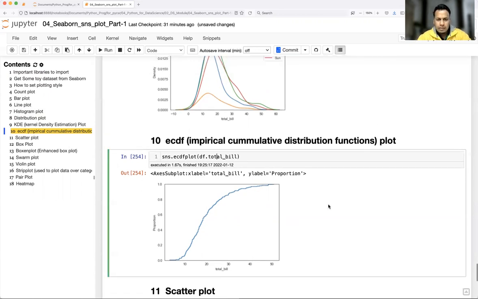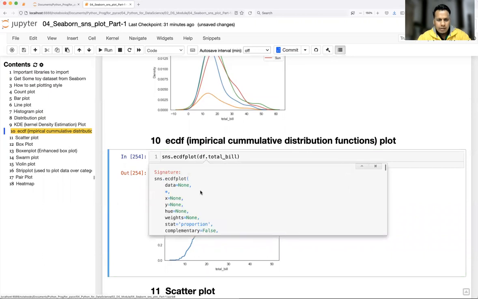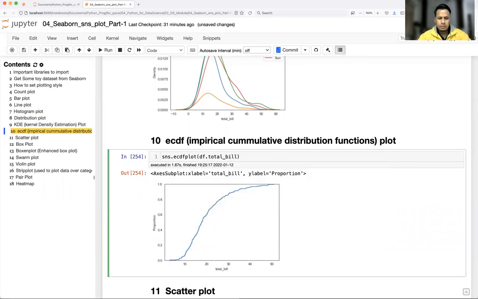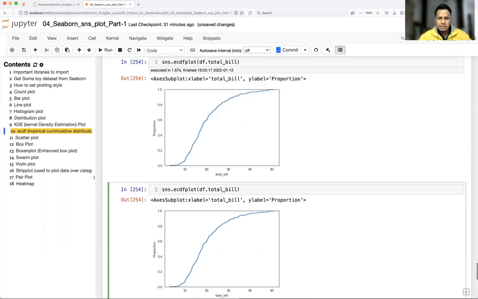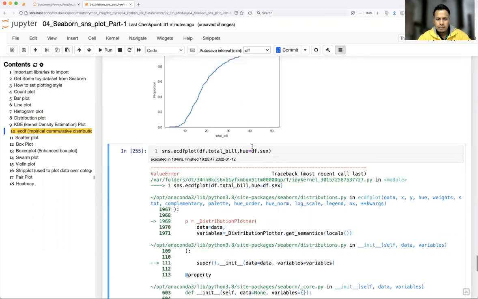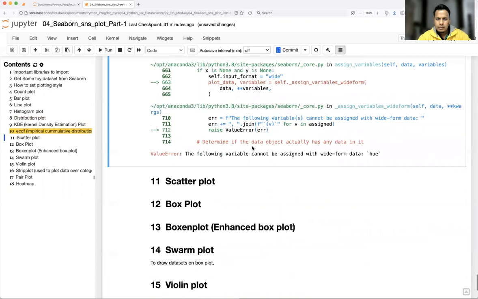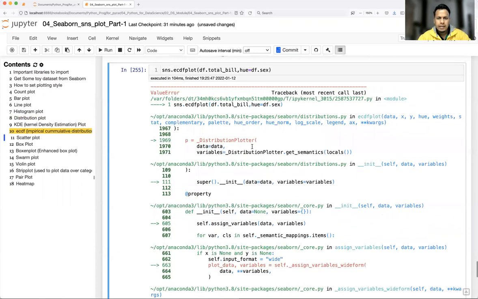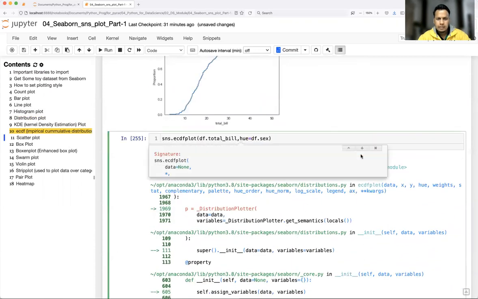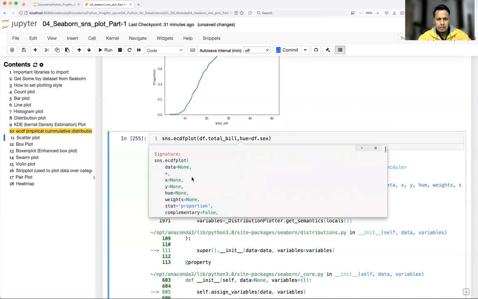What else do we have under this? We have the hue parameter also, so you can control the hue by adding another dimension. Let's say for hue I want to add df male and female. Why is it not taking it?